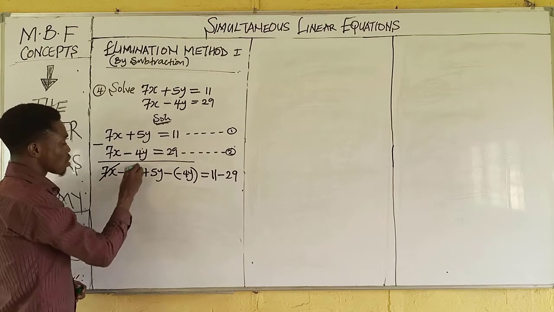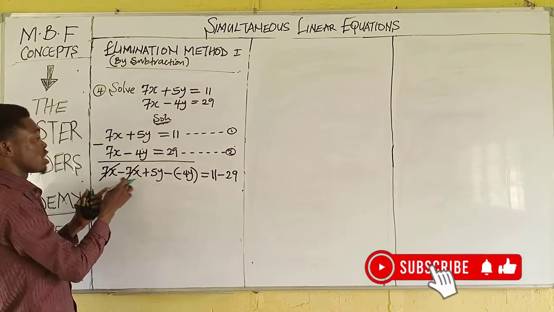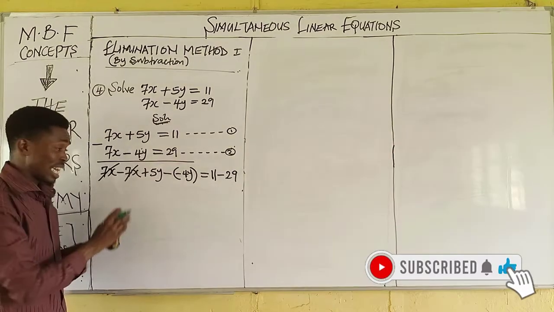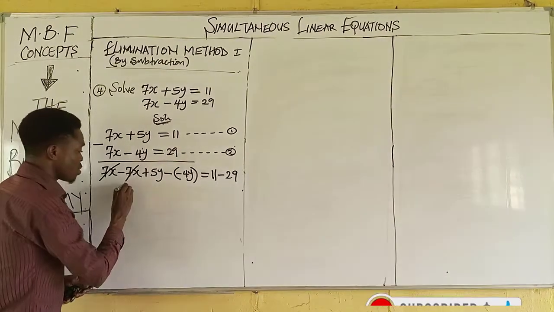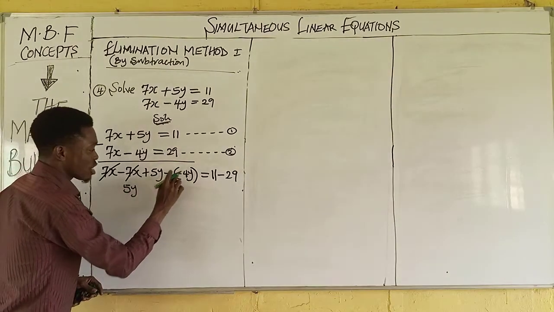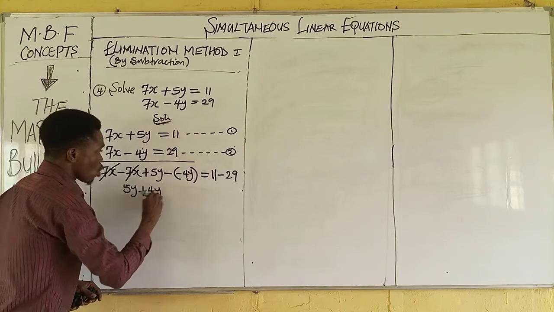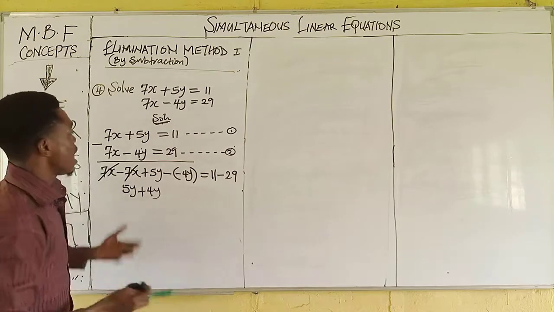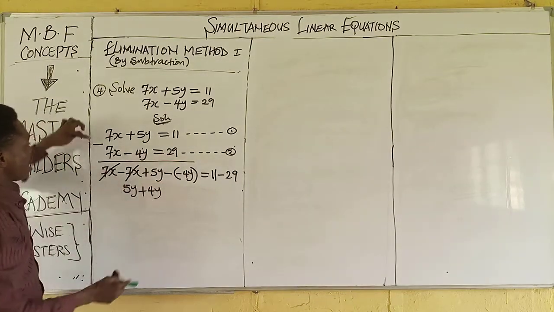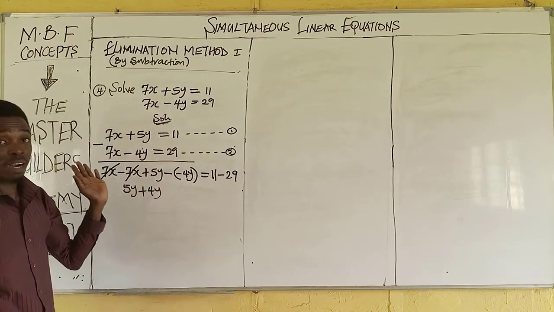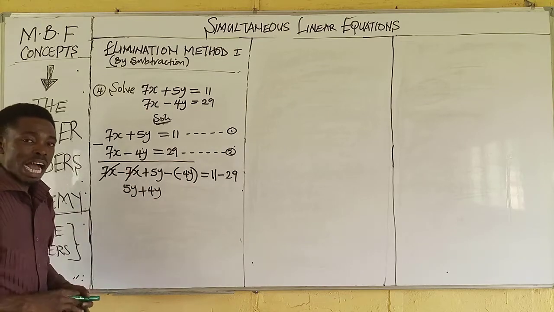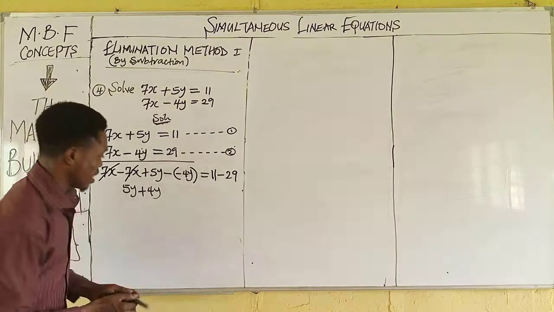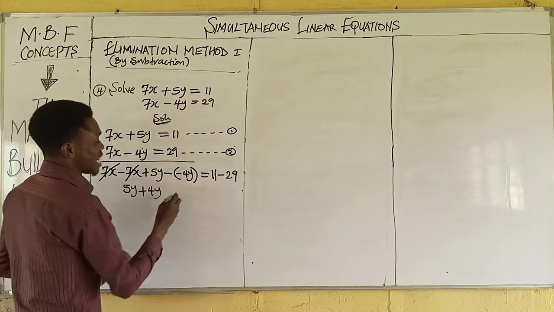So 7x minus 7x will cancel out. Of course, you don't even need to do this. You can just cancel it out here. But this is the first problem we are solving, and that's the reason why I have to do it this way. Then this will have given us 5y. Minus times minus will give us plus y. So if you're already good with solving simultaneous equations by elimination, I don't need to introduce this step. All I need to do is note minus minus is plus already. Alright? But let's do it this way because I assume that we have beginners here and even professionals already, right? Mathematicians.